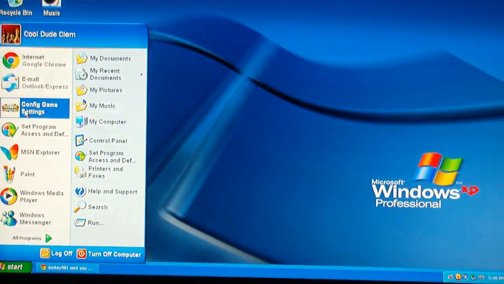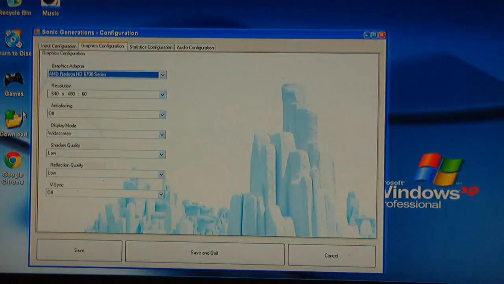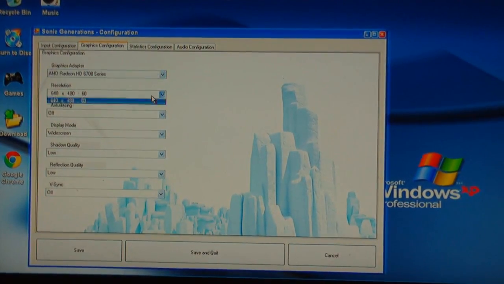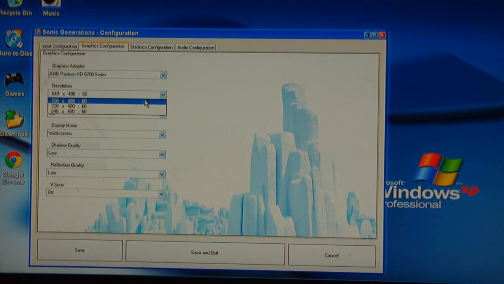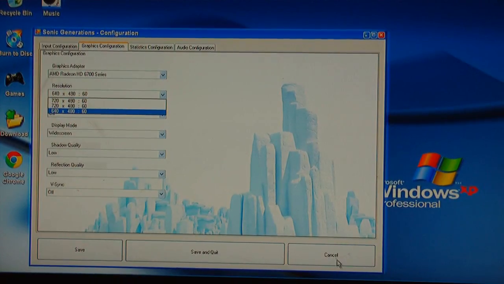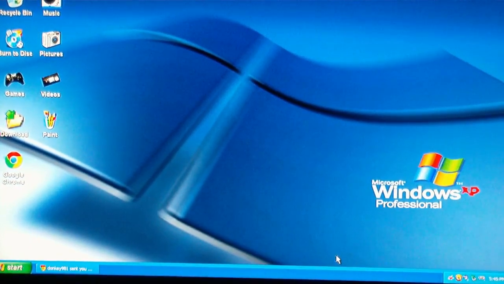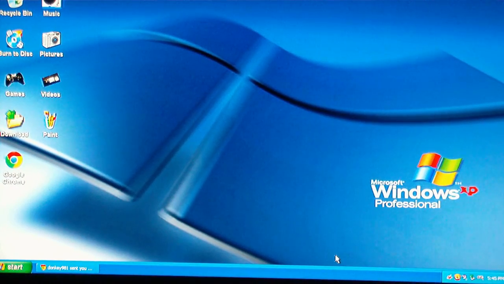However, if I go into games, let's say Sonic Generations, because that's the first thing on there, still the highest resolution I can select in games is only 720 by 480. I would like to play Sonic Generations on Windows 7, but I just don't have enough memory for that. However, I should be getting some money to upgrade this computer soon, so I should be able to do these things on Windows 7.